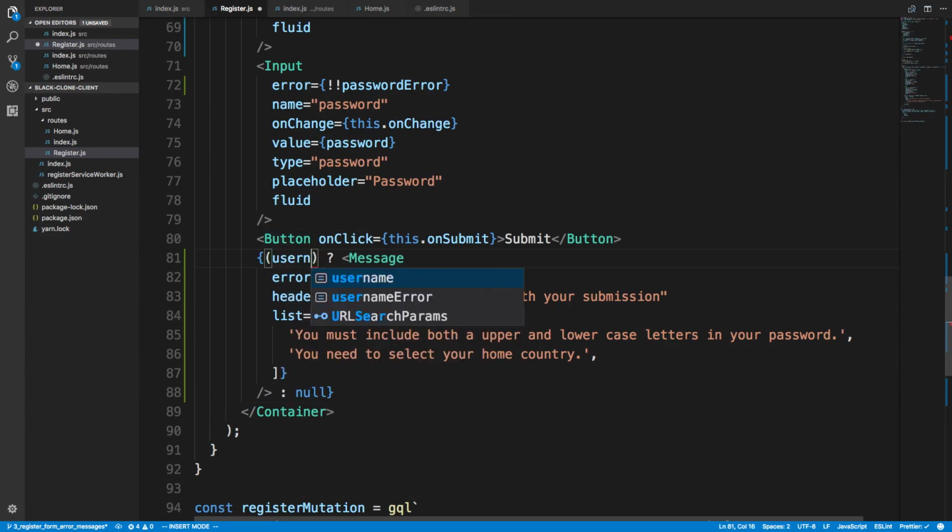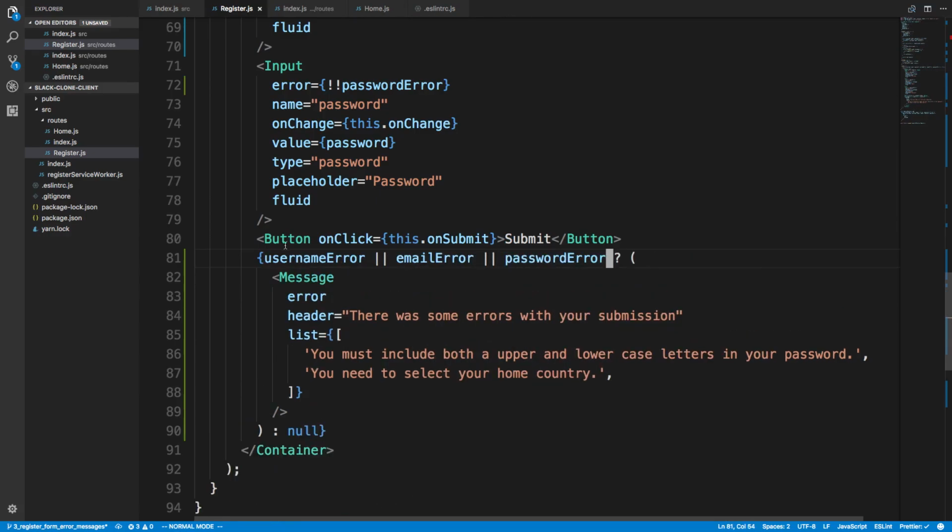And we're going to check for a username error or an email error or a password error. So if any of these errors are true, then we will show this guy right here. Otherwise, we don't show anything. And then in our list, we're going to say, sure, there was some errors with your submission. That's a fine thing to say. And then our list here is of all the messages.